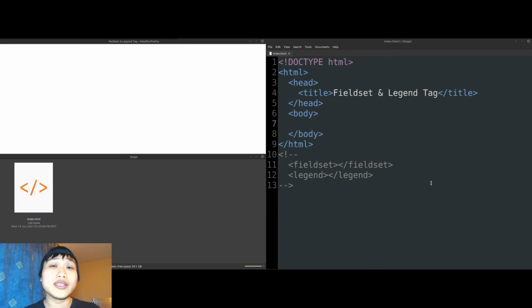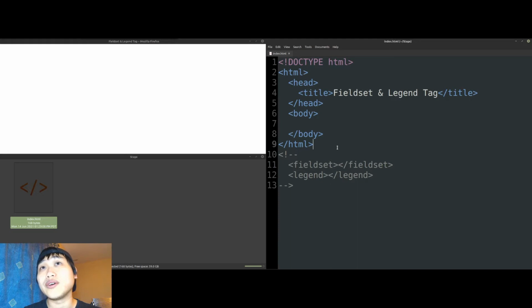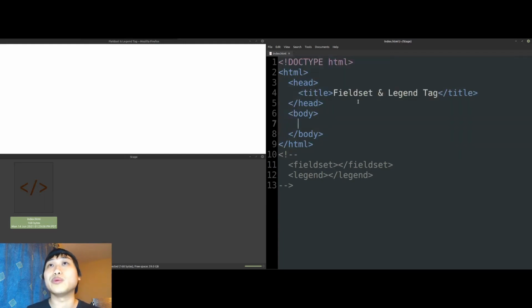But if you're all good, let's get started and have you prepared with a text editor, a web browser, and have both of those applications open to the file we'll be working on. Now, before we begin, I would like you to have all this highlighted code copied onto your text editor. If you need a moment, go ahead and pause the video. But if you're all good, we'll get started and we'll be learning the two tags, Fieldset and Legend.